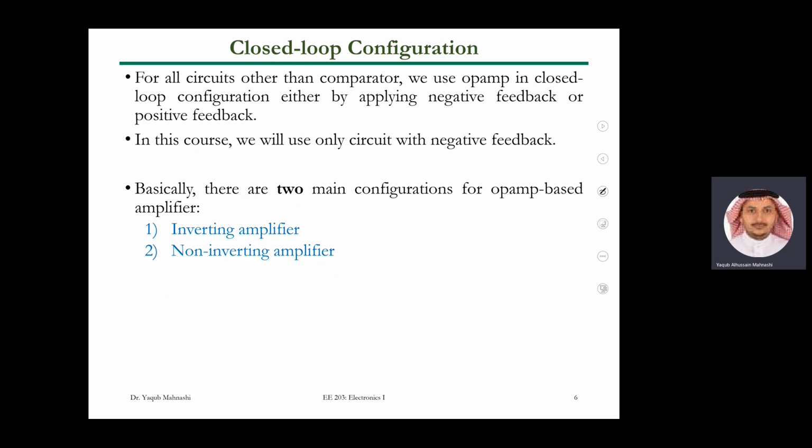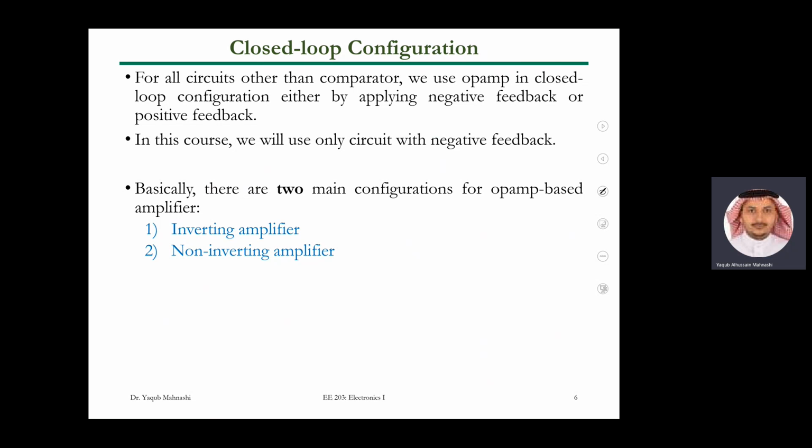Okay. Let me now go to the closed loop configuration. Of course, now we will close the comparator section. Now you should be able to know the comparator function. It is comparing two signals, but with very large gain. It means it either goes to plus VCC or minus VCC. Of course, the negative power supply can be connected to 0. So sometimes you connect this one to 0 and plus 15. So this one should go from 0 to 15.